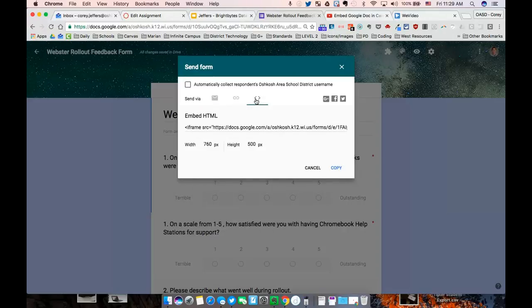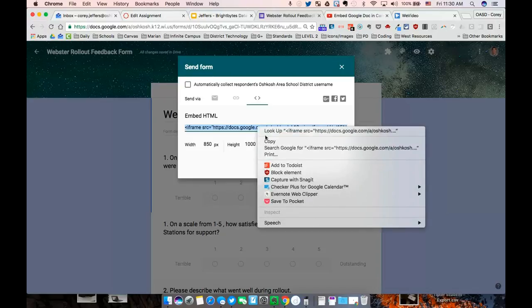So go ahead and click on those brackets, and then you have that same HTML code that's there, and you can click on it and push copy. Otherwise, you can right-click here, push copy, or push Control-C. Your width is also available, and if you'd like to change that width here, you can do so. So let's say you wanted to change the width to 850, and you'd like the Google form to be a little longer, like 1,000, for example. Once you change that, it changes the code up here, and you'll have to recopy it, though.